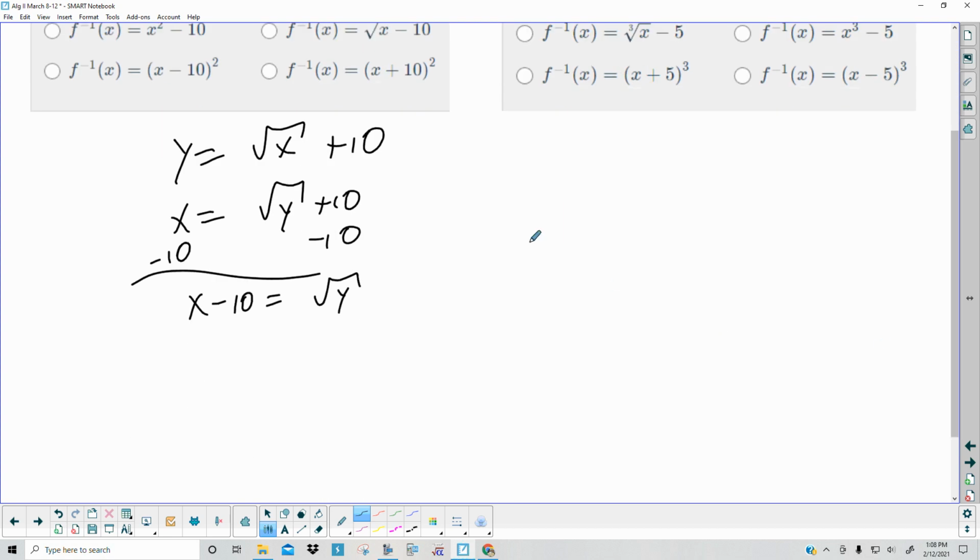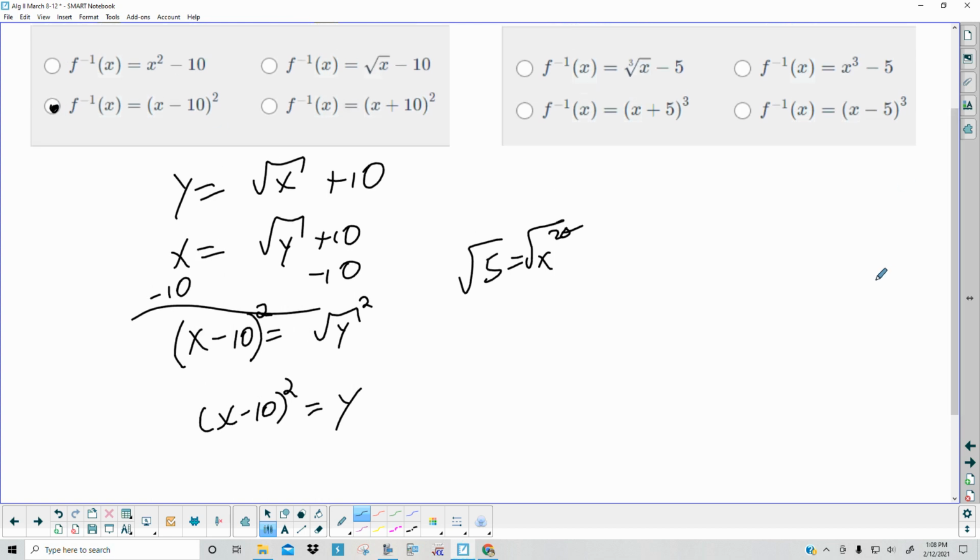Now, we saw a bit ago, say 5 is equal to x squared. You would get rid of a square by square rooting. Well, what gets rid of a square root? A square. Square both sides. This parenthesis is important. Square both sides. Okay. There it is right there. Okay. All right. Okay, this next one.